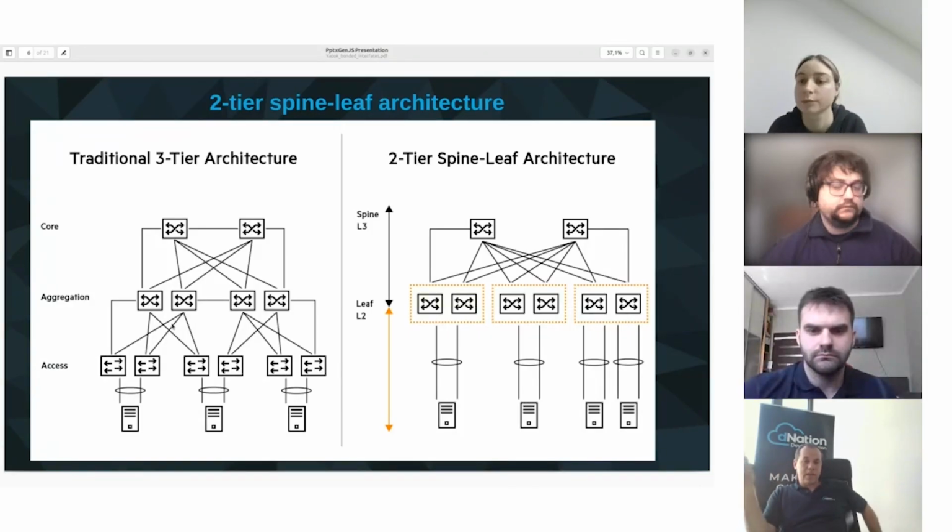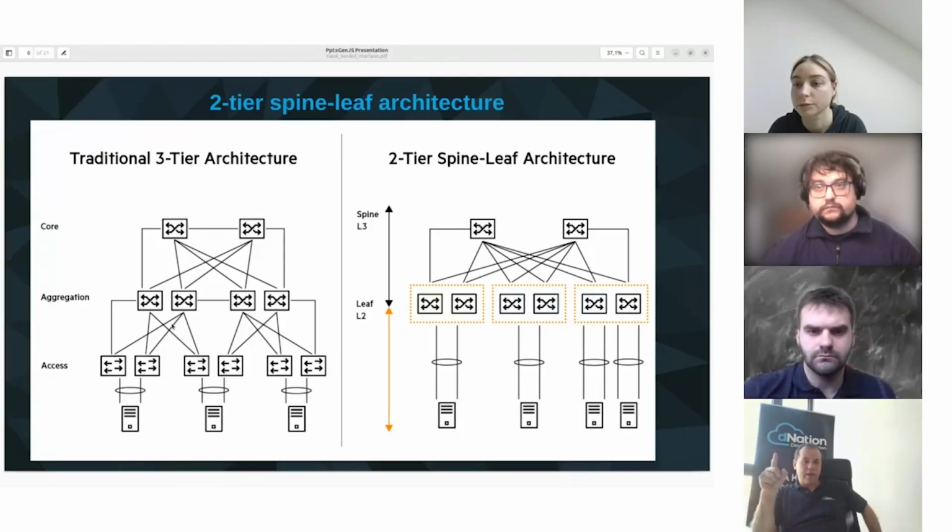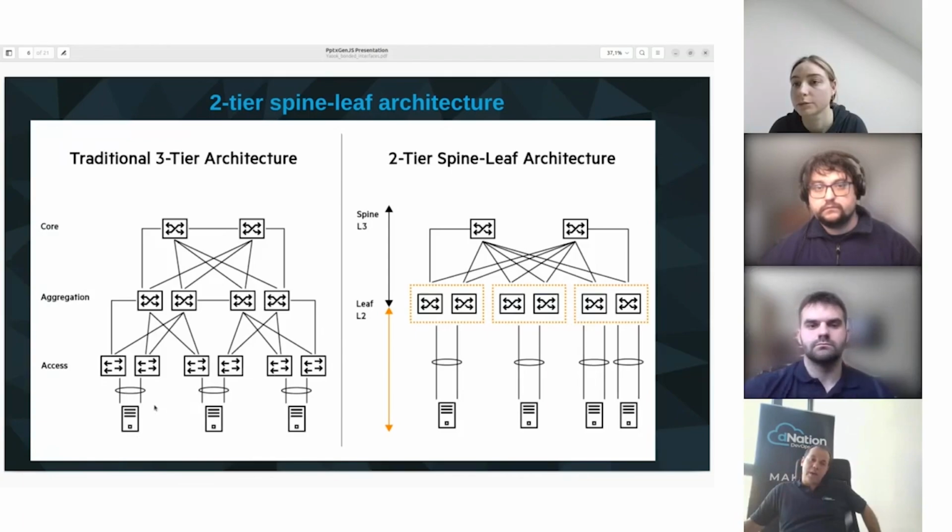The difficulty is that it doesn't support east-west traffic very well, because when a node in Rack 1 would like to communicate with a node in Rack 2, it has to go all the way up. That's one hop, second hop, third hop. And with each hop, obviously the latency increases.